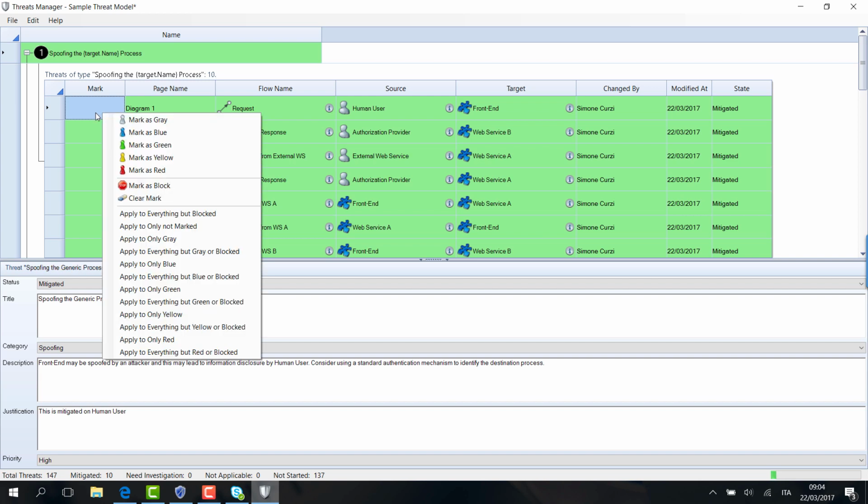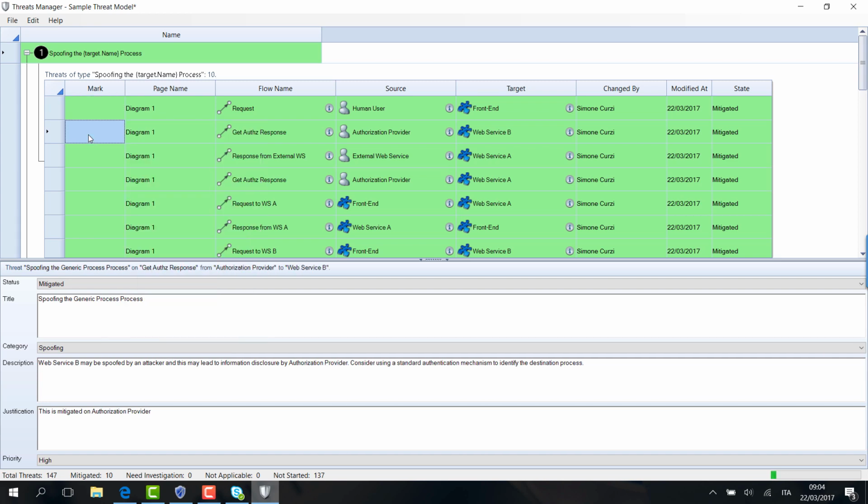Markers allow you to mark lines, to apply changes selectively. So let's consider, for example, those scenarios. We have internal communication. The first four are related to external interactors. I can see that thanks to the images. This image, the little human, means that we have an external entity with which we are talking.